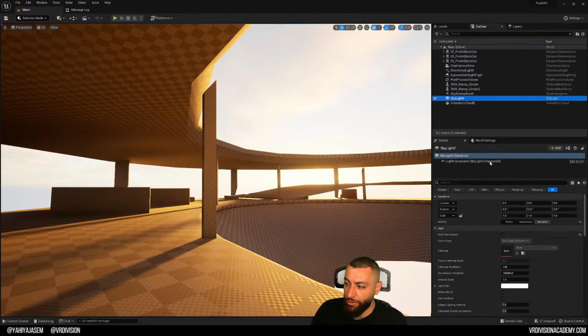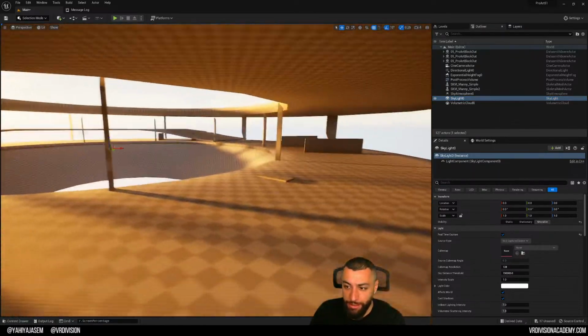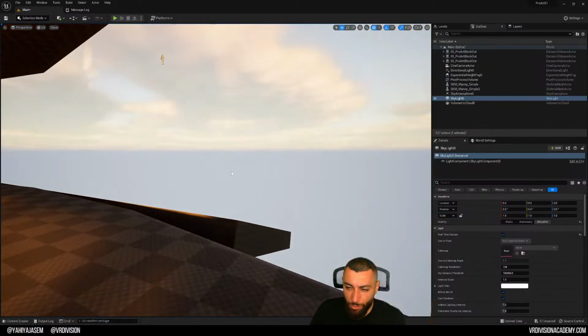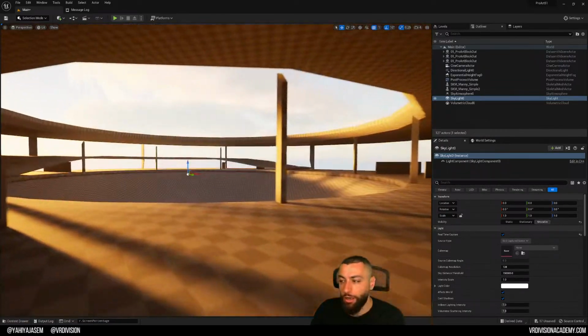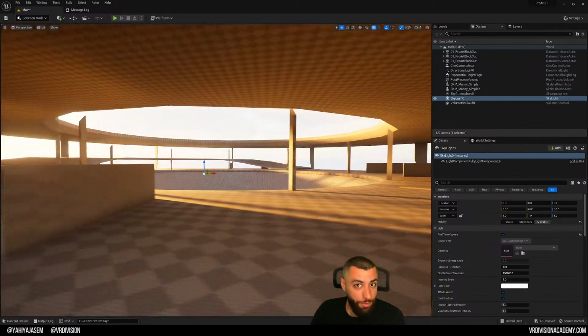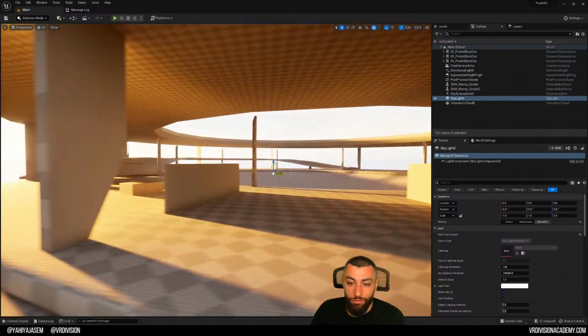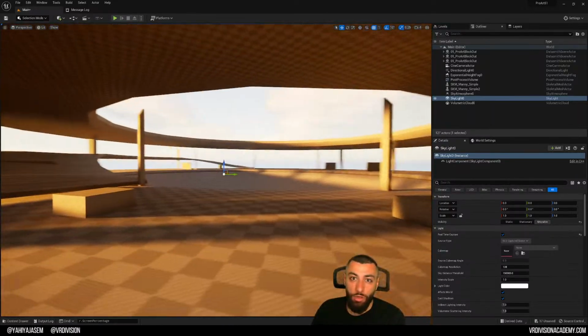I can add that either to my skylight or add the HDRI backdrop and light my scene. It depends, especially if it's an interior, let's say with a small window where you're not going to see everything, an HDRI might work. And for the best results in terms of visuals and performance, I would do a light bake.